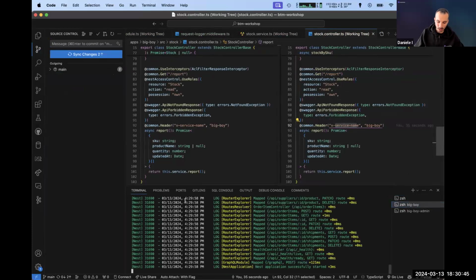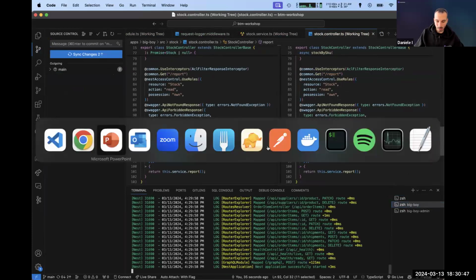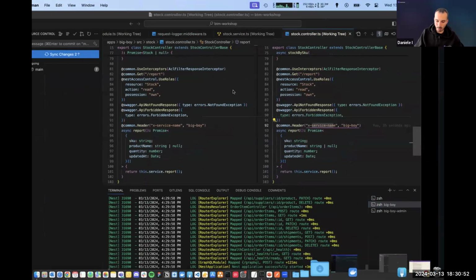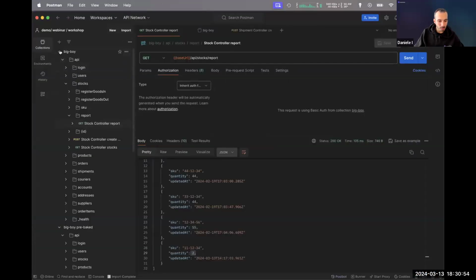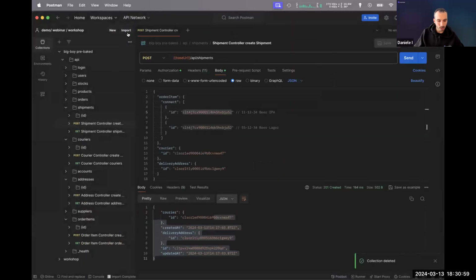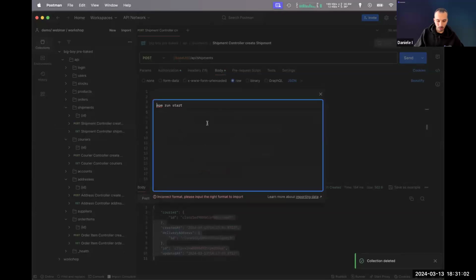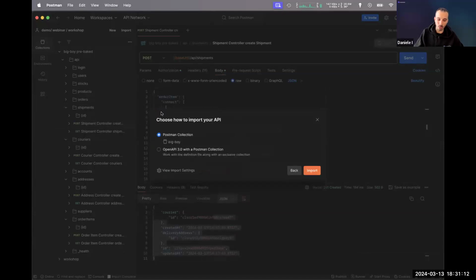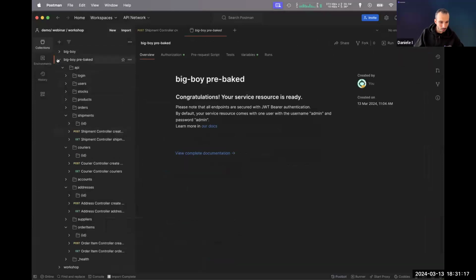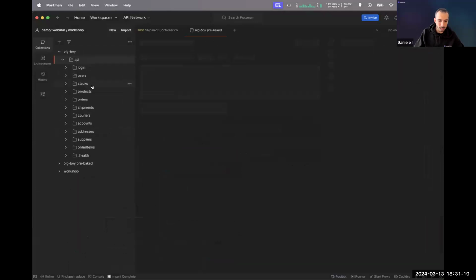Anyway, hopefully this is already up and running. Let's import it. So I'm going to open Postman, and I'm going to delete my previous one. I'm going to import it, and here we go. I did something wrong. Localhost 3000, and then we have API JSON, right? And this is the magic URL that will give you the definition. Import it. It's importing it. Here we go. Nice and fine.